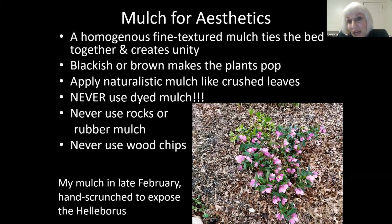And so when I do that, for instance, here are my Helleborus. Some years they have bloomed as early as the last week in January. I've got buds. I don't yet have flowers, but if you don't have Helleborus, highly recommend them. And they do have nectar for the bees. I see honeybees on them sometimes as early as first week of March.